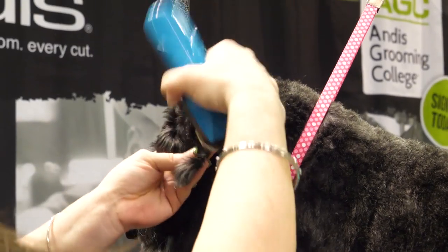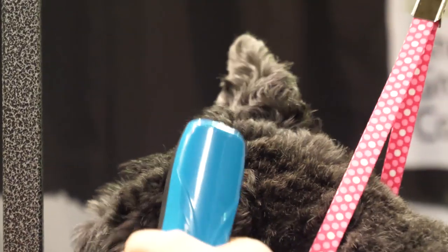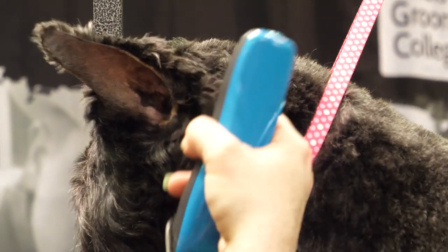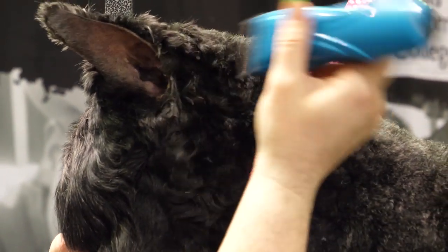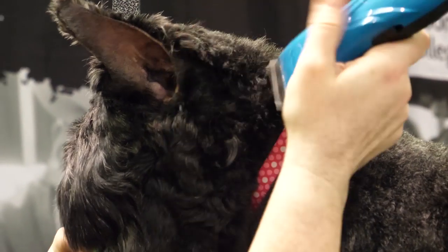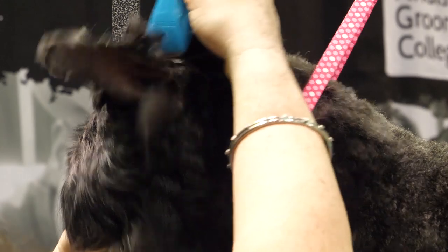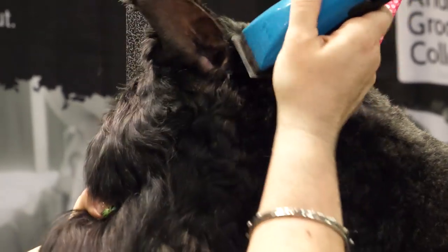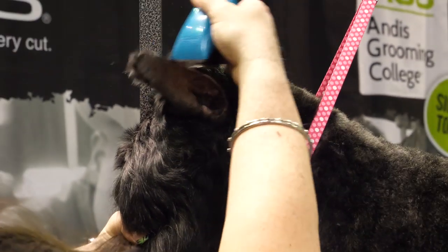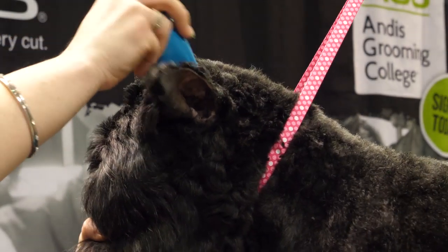I'm going to clean the outside of the top of the ear. With that I will start with a 10 and probably move to a 15. I'm going to take this clipper line right to the back of the bell here and that's where it's going to go all the way up to the front and off the ear. Right now I just want to get hair off so I can see what I'm doing, so I'm just skimming. This is with a 10 blade with the Andes — the new Andes Pulse Ion — and this clipper is quiet, so the dogs usually don't mind it.